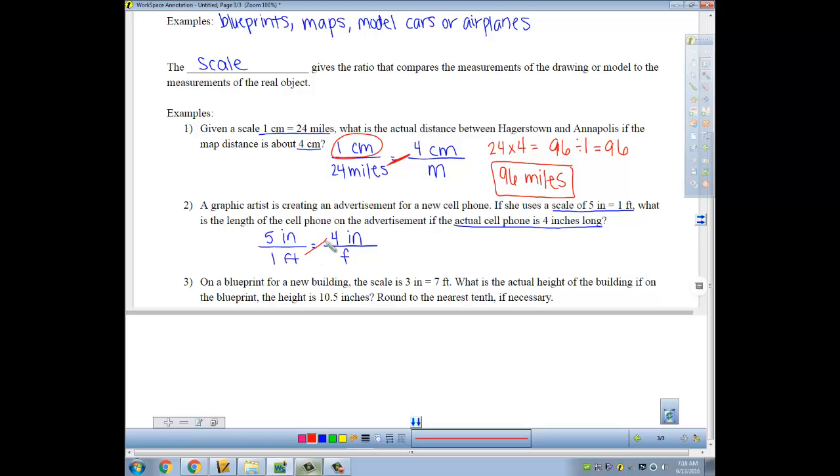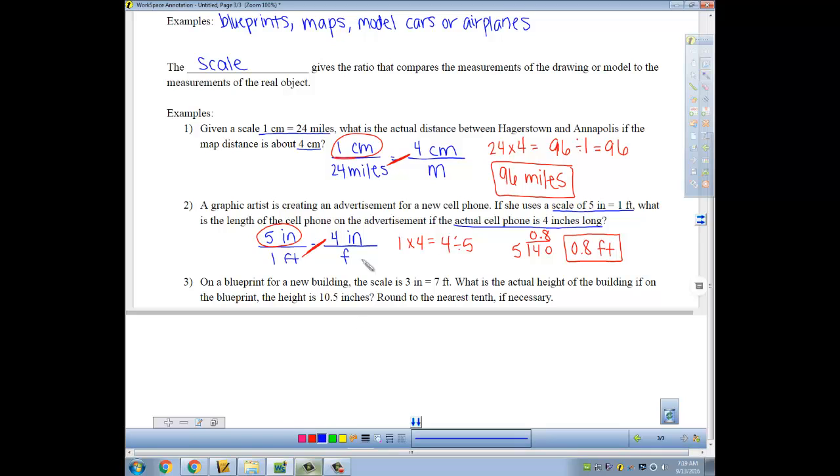So we cross multiply and divide. Multiply the numbers diagonal from each other. So 1 times 4 is 4. Then you divide by the other number. So divided by 5. So 4 divided by 5. 5 doesn't go into 4, so we put a 0 and a decimal. And now 5 goes into 48 times. So it's 0.8. And I look back, I was trying to figure out F, which was feet, so 0.8 feet. Also, always make sure that your answer makes sense. If 5 inches was 1 foot, and they said 4 inches, obviously it's going to be a little bit less than 1 foot.